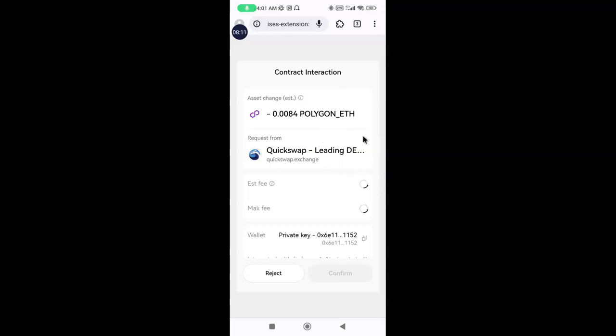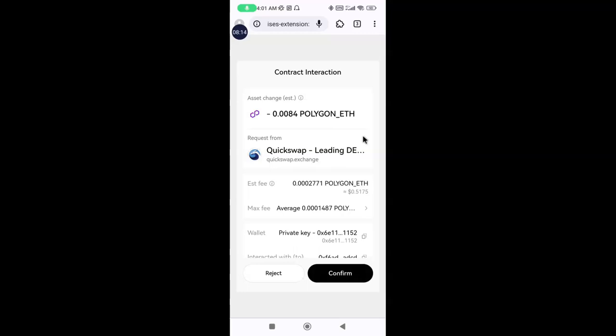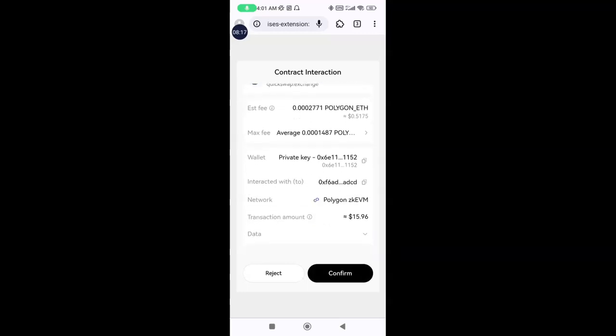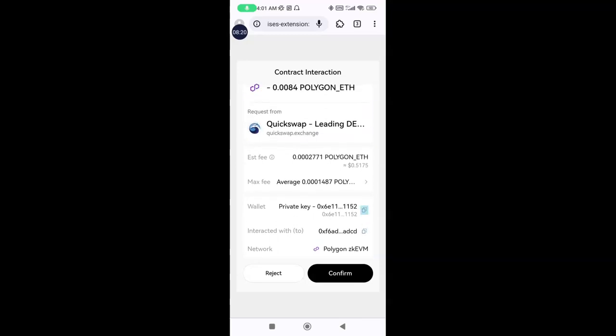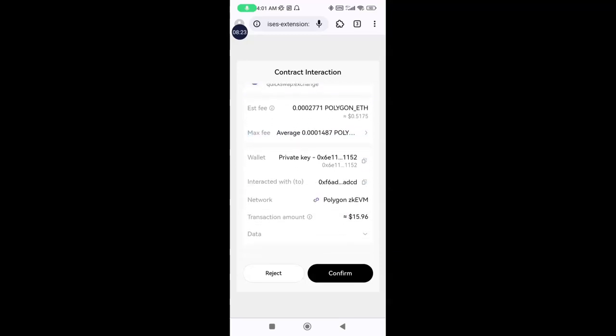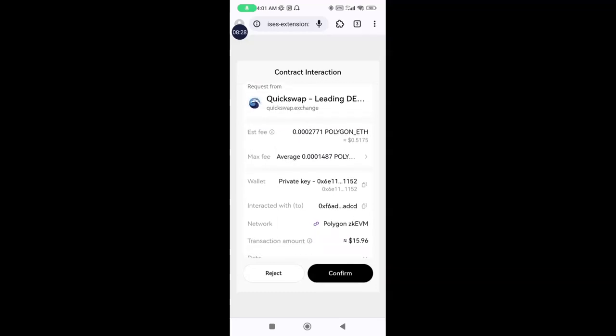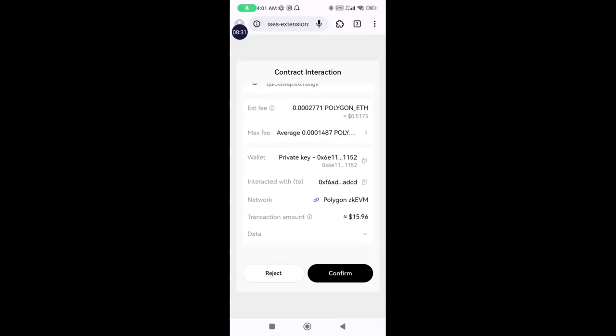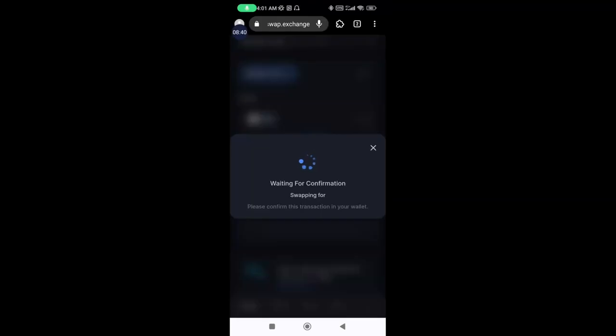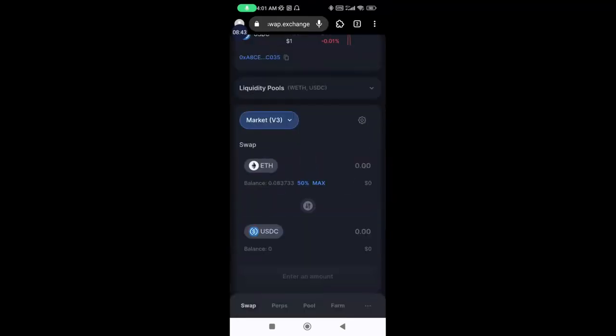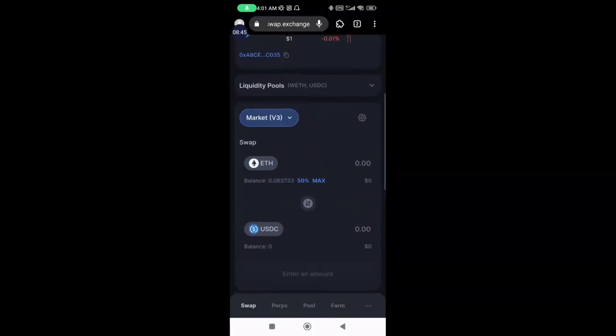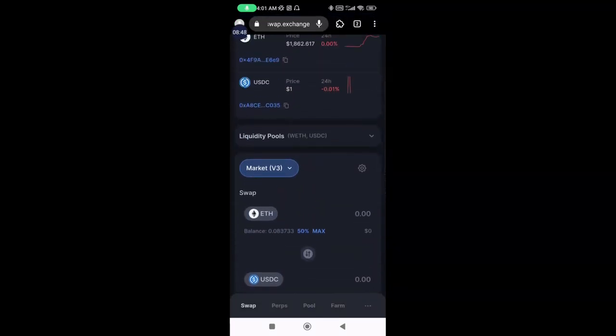If this goes through, it then means increasing the slippage tolerance very high will be the solution to the swap. So I've increased the slippage tolerance and it brought out this. So this is the gas fee I'm paying, below $1, and this is the amount. So I'll click on confirm, and done successfully, or submitted now. So basically, let me tell you what I did.